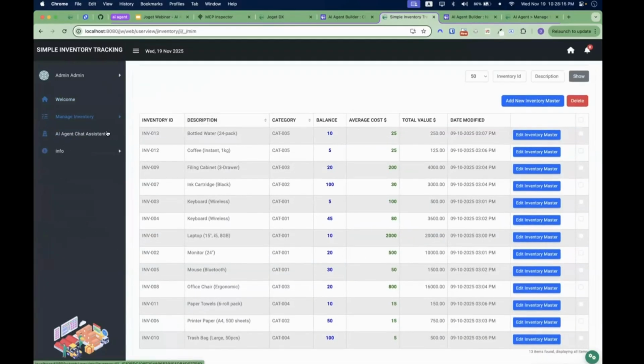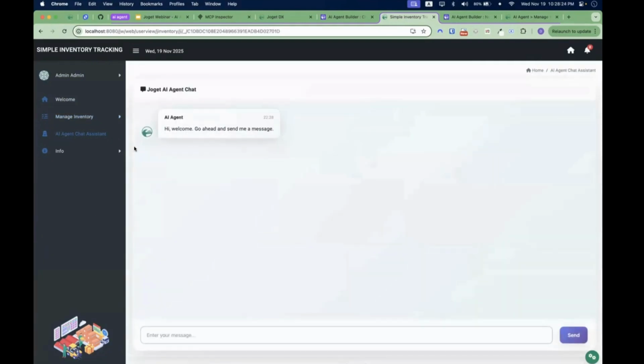And then over here, there's an additional menu that we're using to show this different way of interacting with your agent. In this example, we built a custom plugin to provide an end user facing chat interface for you to talk directly to the agent. This also demonstrates that you can build custom plugins to interact with the agent programmatically through Java code. Right. So let's give it a try.